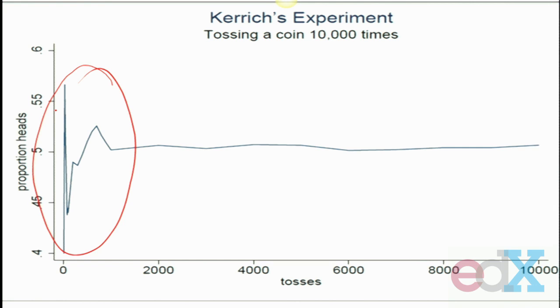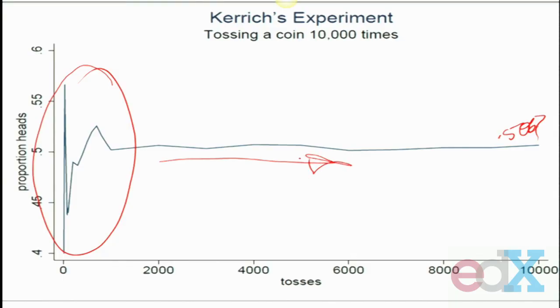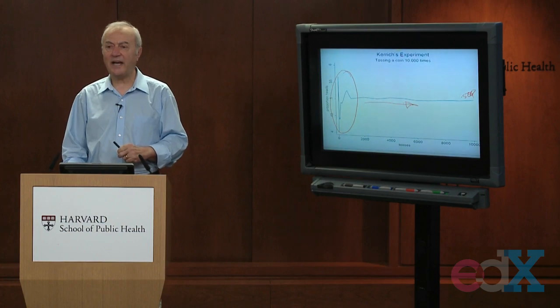I think it's almost at a half, but you know, it's his coin and he's flipping it, so it's not going to be a half exactly. I think it was 0.5067 or something like that, but very close to a half. Okay, so you see that after a while things stabilized, and he wrote a book about this, and it's fascinating. But there you see probability in action.